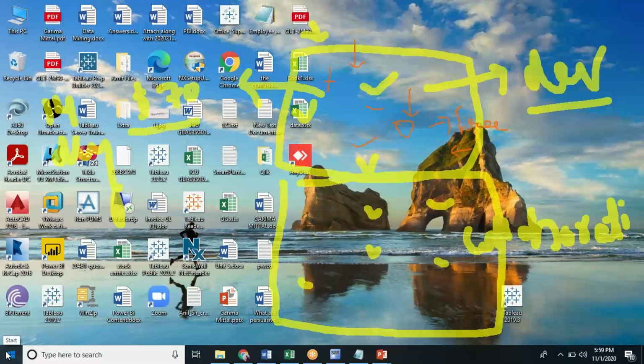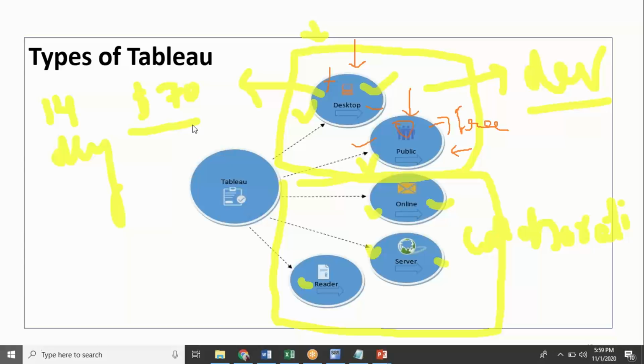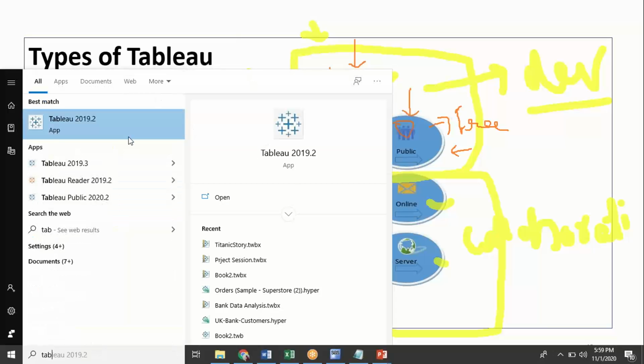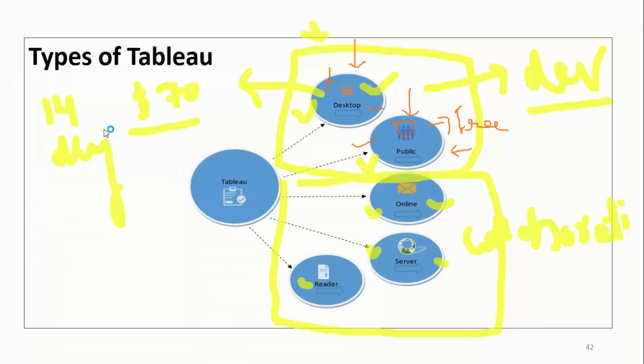Okay, I'll just show you how these tools look. I'll just launch them. So this is the license software.